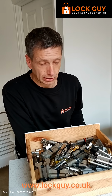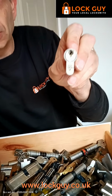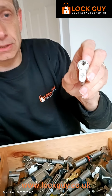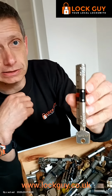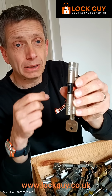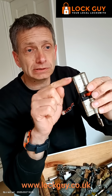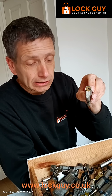The highest security lock that you'll find out there is a 3-star lock. So for example, a lock like that might have a kite mark like that, but it's got 3 stars. That means it's got some anti-drill points. Alongside the pins, it's got a lot of pins, so it's much harder to pick. It's also got some other dots dotted around, which are anti-drill pins, which means it's hard to drill through. Plus it's got a reinforced central section, which means it's harder to break, and it might have some sacrificial cut points. So the best type of lock for security is a 3-star cylinder.